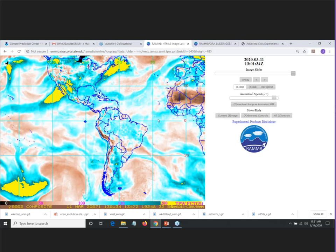Yeah. Something I also wanted to add is that the magnitude of the anomaly is important, but we also need to think about other things like time of the year, the dynamic pattern, and so on. And this is the peak of the rainy season for northern Brazil. So if you are 120 or 130% above average, it's going to make a huge difference, just because normally they get a lot of rain this time of the year. And this is why it is happening. And on top of that, you have the warm SSTs as well, which also should increase instability. So I think there are a lot of things in place. So it's not only the anomaly itself.